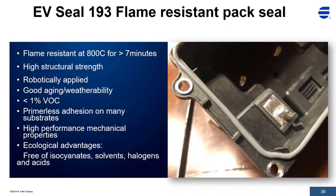We also offer the EVBond 193. It is a high quality, high strength, natural cure elastic single component product with the duality of being an adhesive and a sealant. It's an MS polymer which cures when exposed to naturally occurring moisture on the part and humidity. The skin formation and curing time are dependent upon humidity and temperature, and the curing time also depends on joint depth. To speed the cure, just increase the temperature and moisture/humidity.